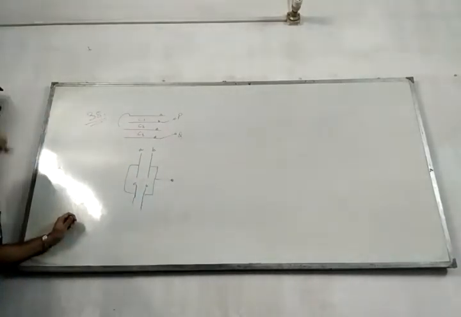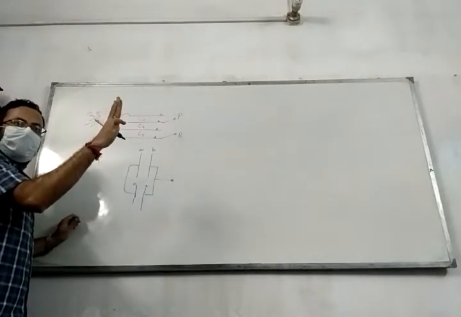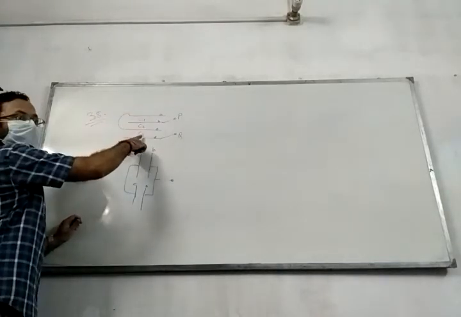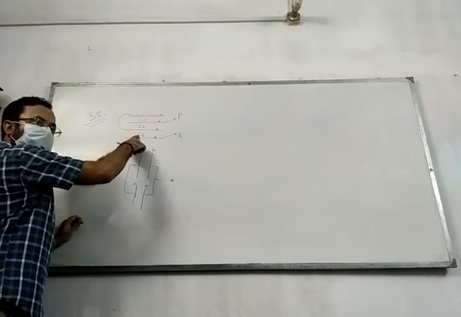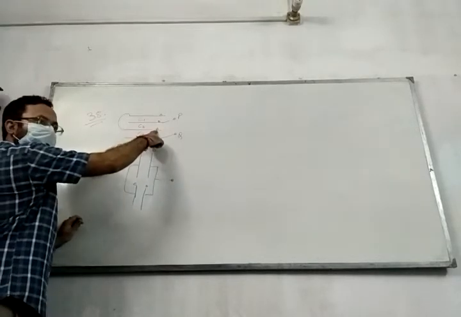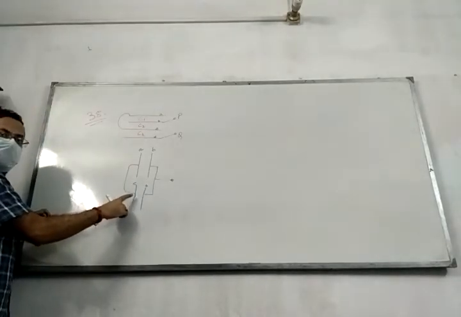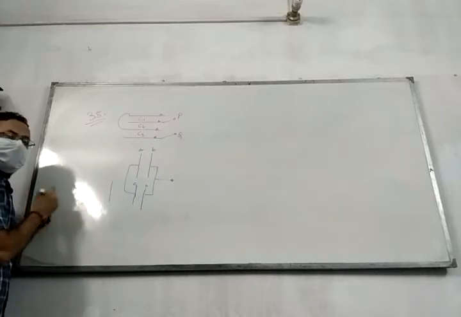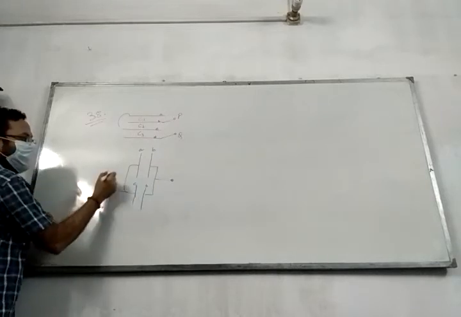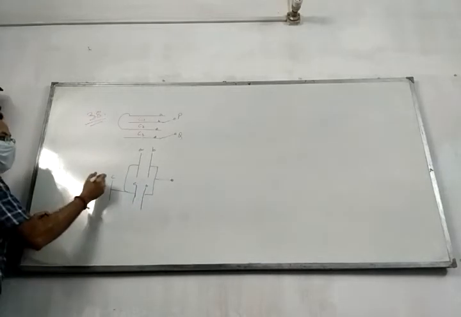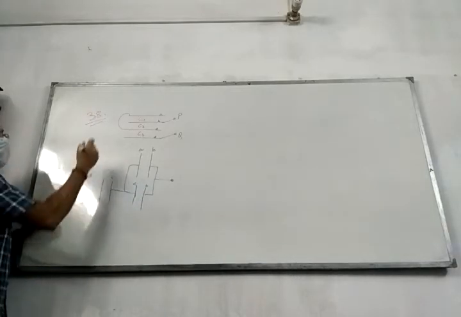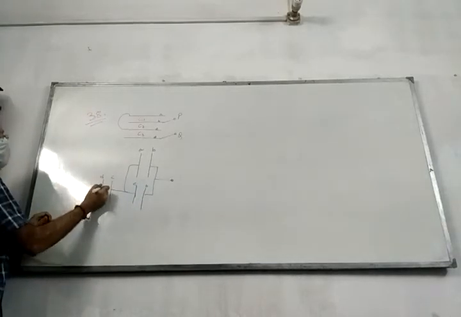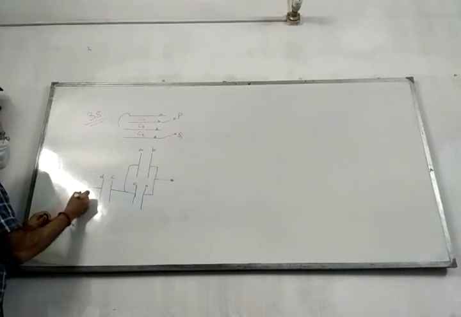Alright? Now the third capacitor is left. The third capacitor is C3, whose C plate is common. Then with whom is C common? It is common with this one, so I keep it near this one. This is C, obviously they have to be connected. The other end is D, which is connected to the other plate Q.